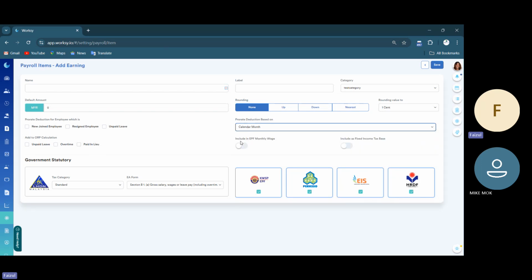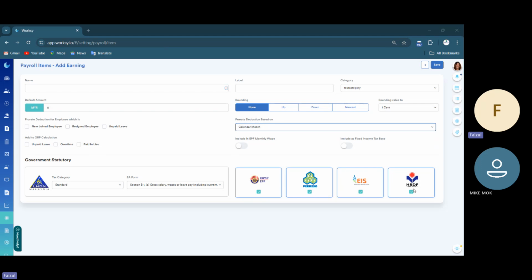Include in the EPF monthly wages, include in the income tax base. Usually we disable it, because we already have the option here: you can tick KWSP, Perkeso, EIS, or HRDF.